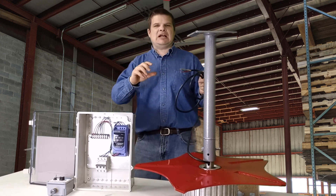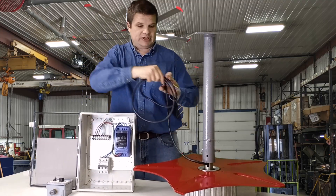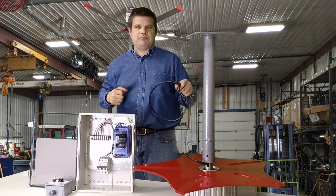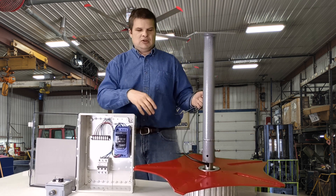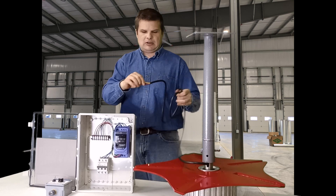First we'll talk about the 240 volt power wires. The power wires are pretty easy. You've got the power wire going into the motor — this is the fan. The fan blades bolt onto this red part. The shaft of the motor bolts fast to the building and the power wire goes in through the shaft. It makes a really nice compact package. The whole motor spins — direct drive, no moving parts.